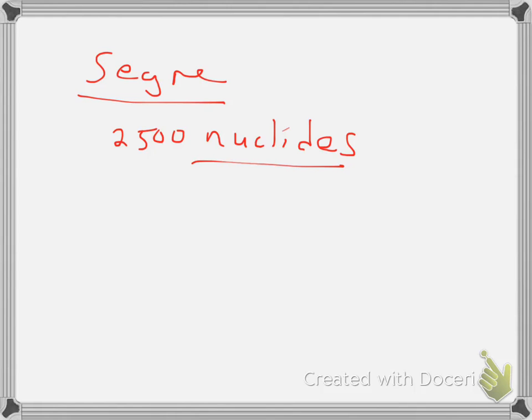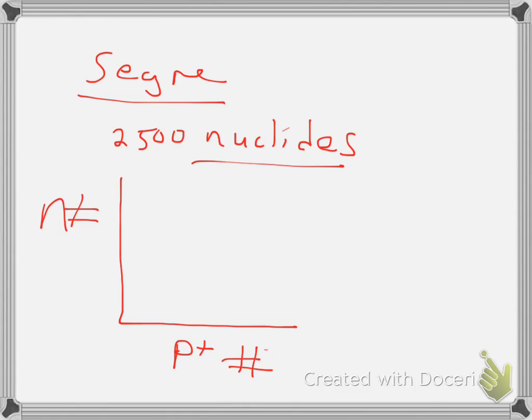And Segre thought, well, if you look at the periodic table, if you were to plot in your Segre plot the proton number, I'll put proton number here, versus the neutron number, and we'll just put a neutron number here, then if you look at the lower elements, like hydrogen, lithium, helium, you get a nice, steady line increase like that. But as you go up, that just means that as the proton number grows, the neutron number grows proportionally.